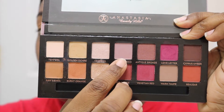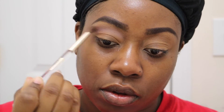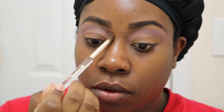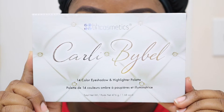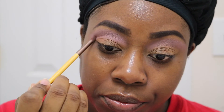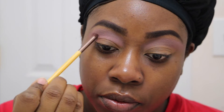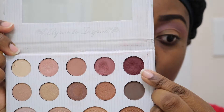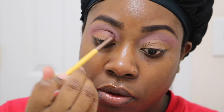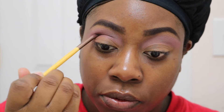Using my Modern Renaissance Palette, I'm going to take this Dusty Rose Pink Shadow and use that as my transition color today. I'm just going to blend it back and forth using windshield wiper motions, building up the color slowly. Using the Carly Bibell Palette, I'm going to take this Rose Pink Shade and go right under that to give it a deeper pink color in my crease. It still wasn't deep enough, so I went back and used the Burgundy Pink Shade on top of it — and now it's like a really pretty deep rose pink color.